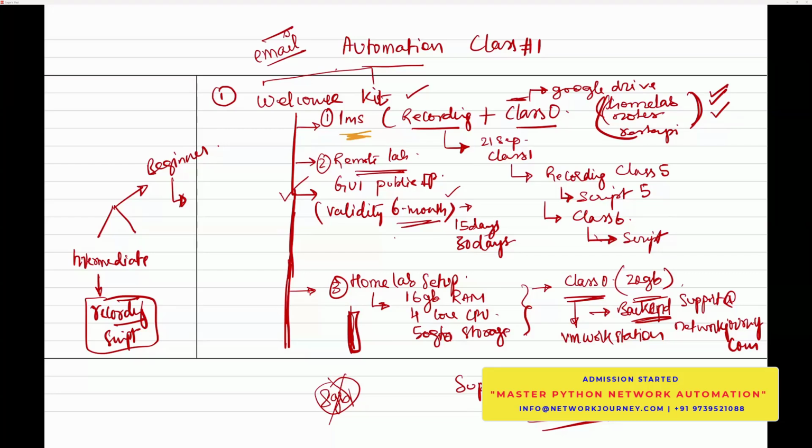If you have not received it, can you post a message in the WhatsApp group saying that you have not received the welcome kit? Those who have not received. Okay, if you have received, ignore it. So that my backend team will know who has not received and they do the needful.